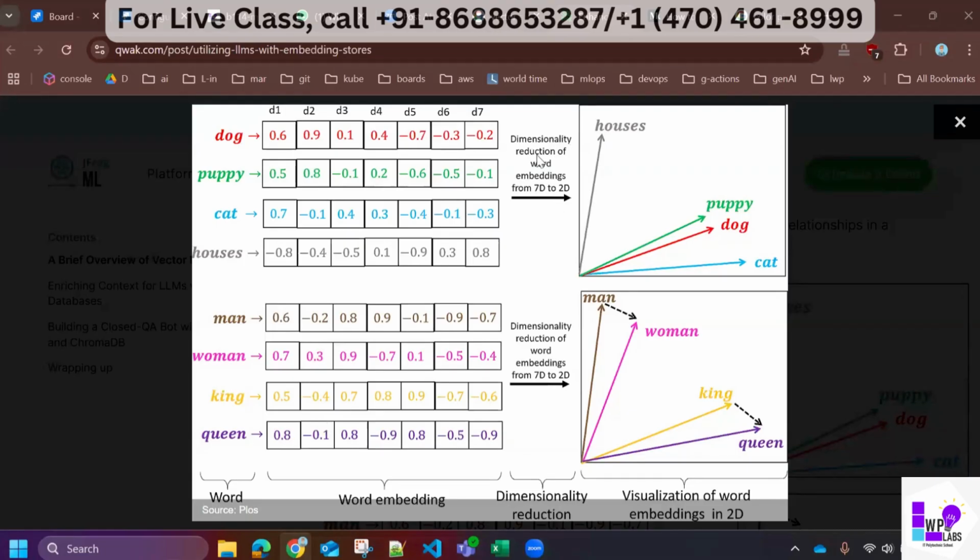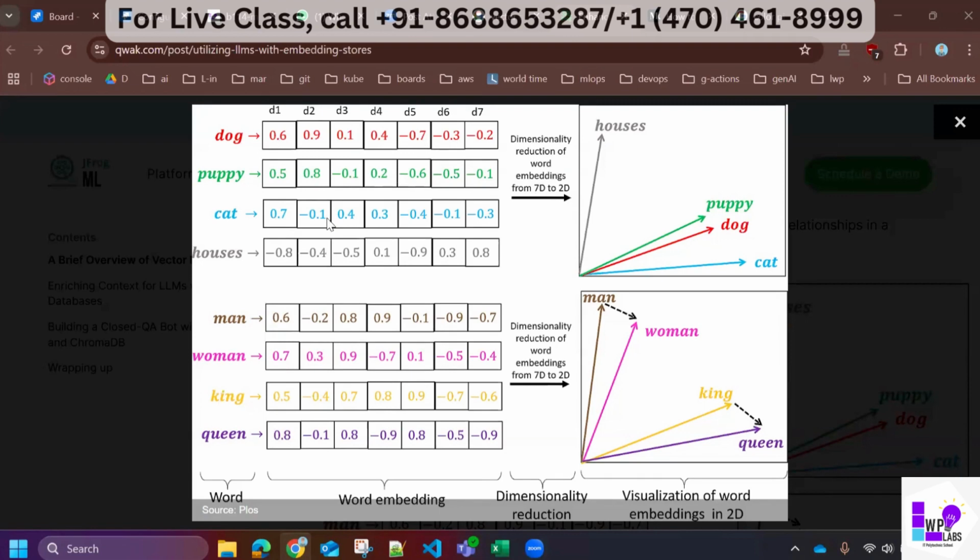So if you see dimension reduction of word embeddings from 7D to 2D, we have 7-dimensional information, and they are just converting it into 2D for easier calculation, for easier comparison. Although they have represented it in a single 1D kind of array, here they are taking it as 7D. So in ChatGPT or any other LLM, your information is huge. Maybe this point 6 is representing the dog color, could be white, black, anything. Maybe this point 7 is representing whether the dog is smiling, or its facial expression.